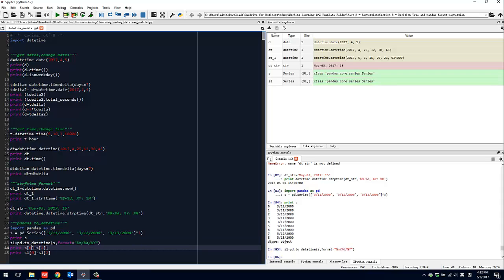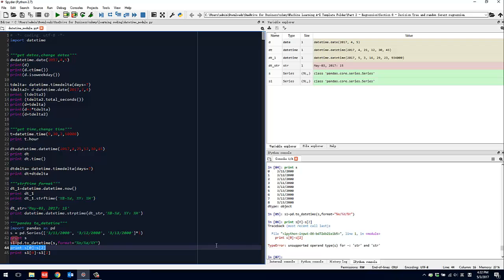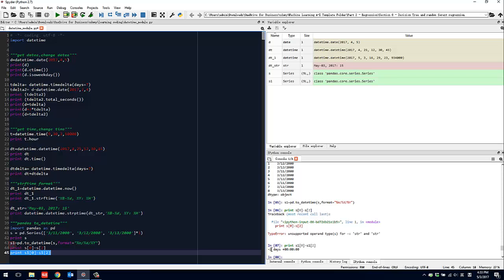And you can see this is S1. When we use S0 minus S2, in the original series that are just strings, you will have errors, because two strings cannot do calculations. But once you transfer them to the datetime format, you can actually count how many days are in between these two datetimes. Or you can add days, or check which one is bigger than the other. It's just real datetime calculations.